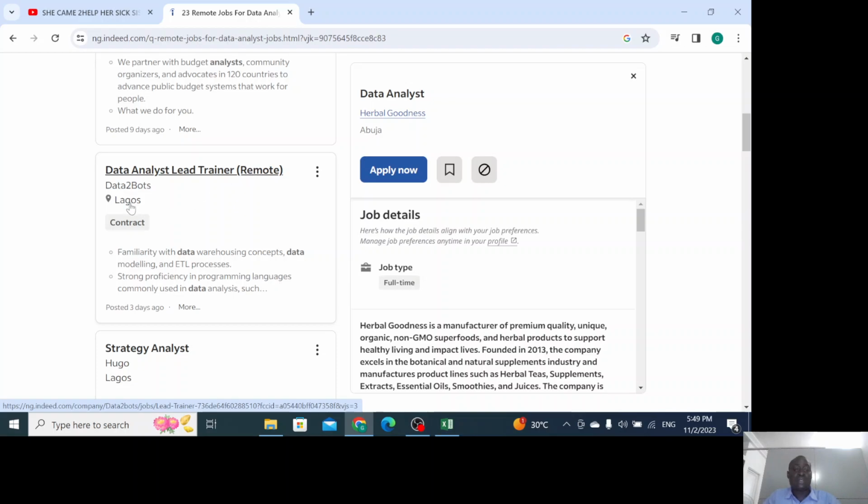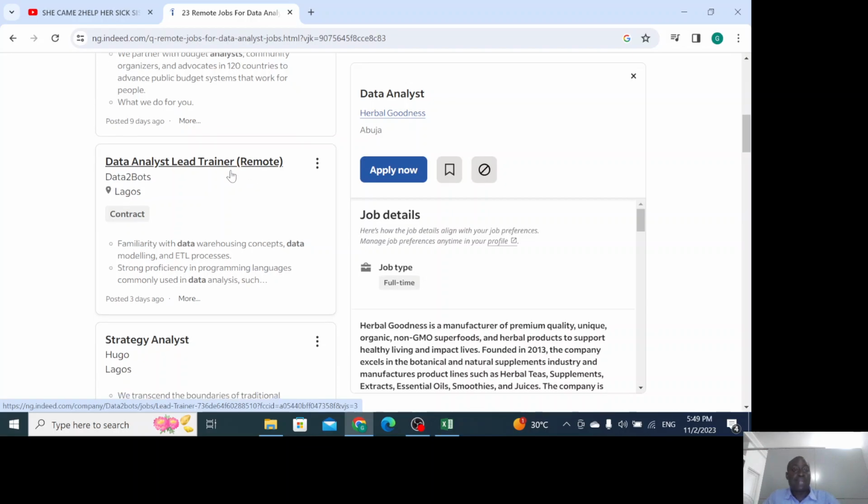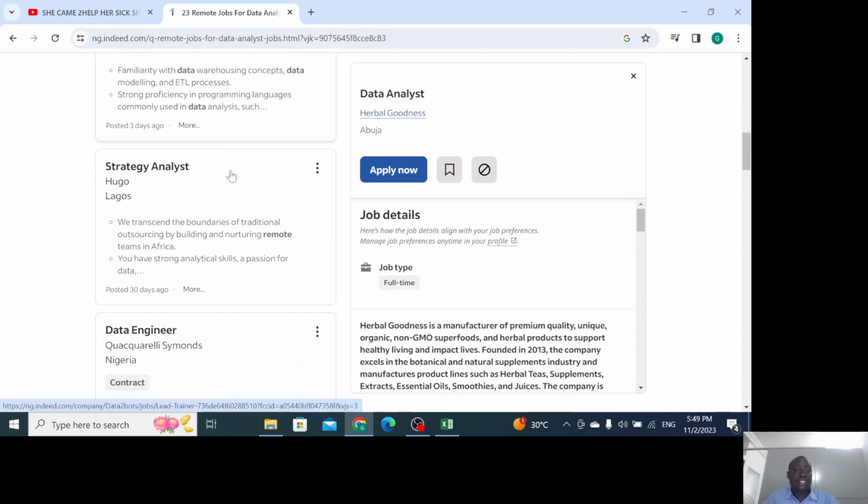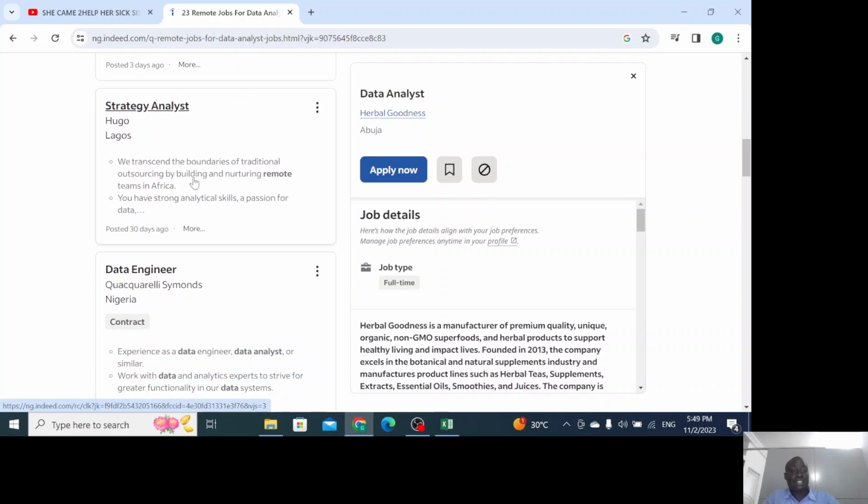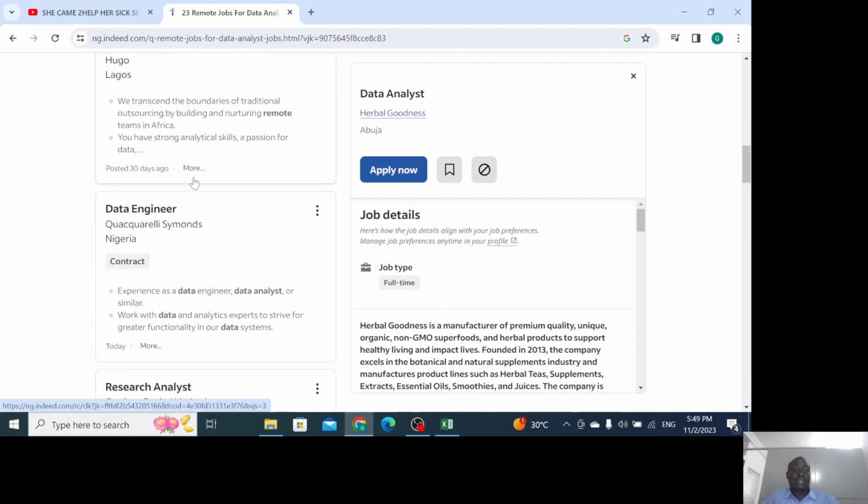The office is in Lagos, but they don't want you physically. If you know your data analysis well, you can apply, and you get the job. They need strategy analysts, and for this you need a bit of data analysis so that you can look at the data to make informed decisions.